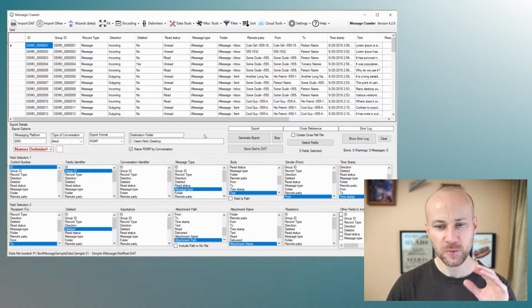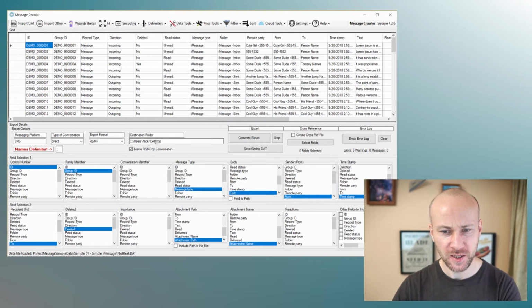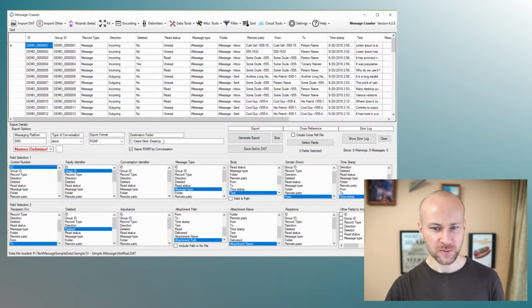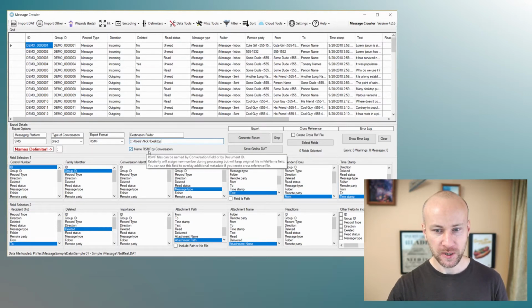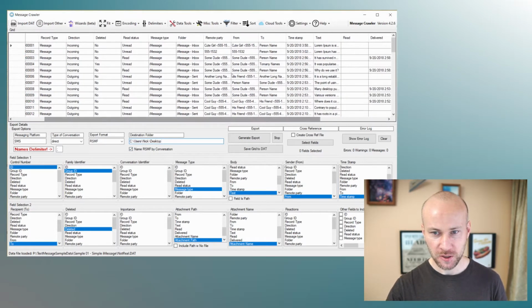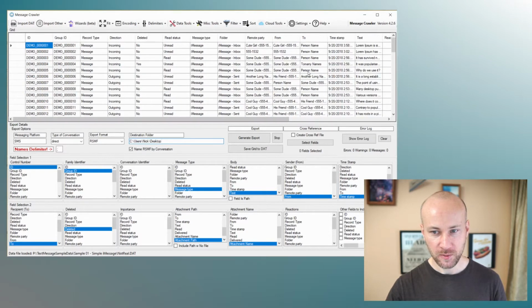All right, so let's start with the least exciting features first. Some things I did is change how the export works, right? So we have our export folder and we have a checkbox to export RSMF by conversation, which is obviously going to be a field here. Or if you uncheck it, it's going to export by doc ID, right? Not a surprise there. We're trying to go to more user-friendly naming of RSMF files.